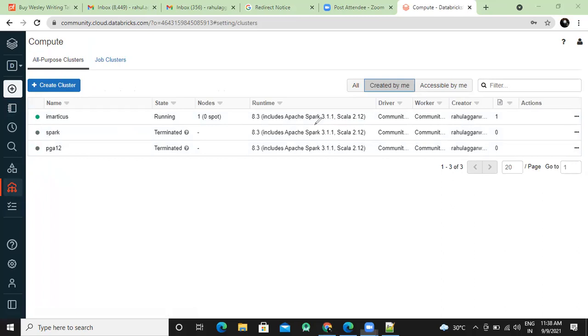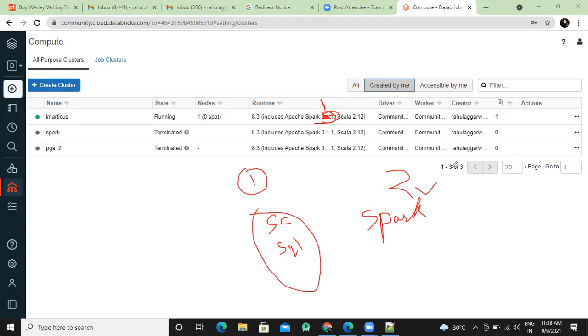But if this had been Spark 1 instead of Spark 3, you could only use Spark context and SQL context. You cannot use Spark session because Spark session was introduced from Spark 2 onwards, like Spark 2, Spark 3 and all. Are you getting my point? In Spark 1, you can only use these two. In Spark 2, you can use this also, plus because of backward compatibility, you can use these also.